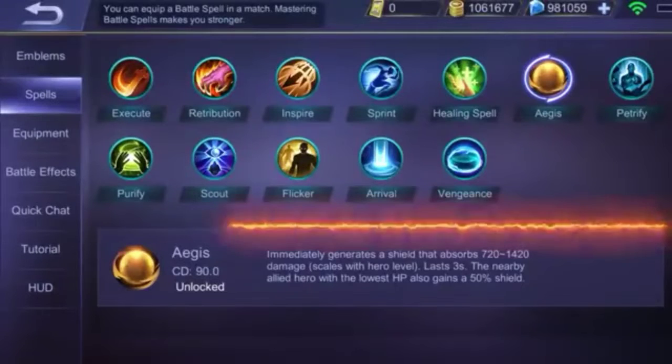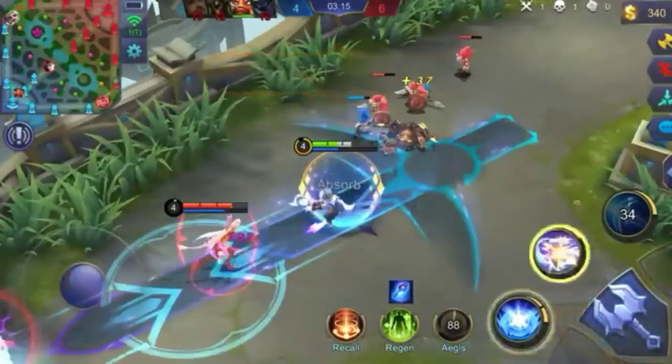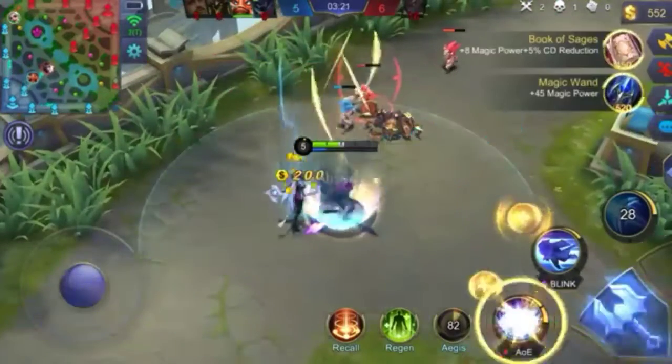For battle spells, we recommend Aegis. The reason for that is that Harith needs to get up close and personal with the enemy heroes, but he doesn't really have the body to tank. So he will need a few fail-safes in case he does get in those sticky situations. Also, Harith has so many blink skills, there's really no need to be carrying Flicker.